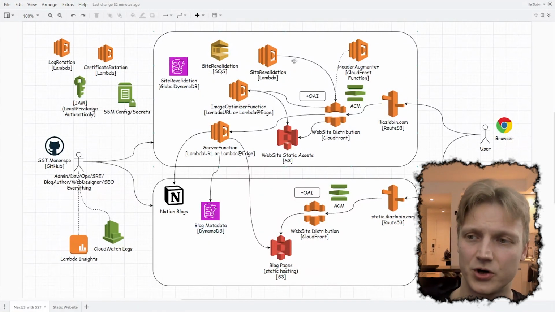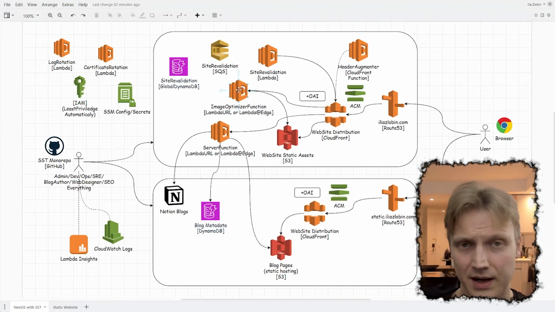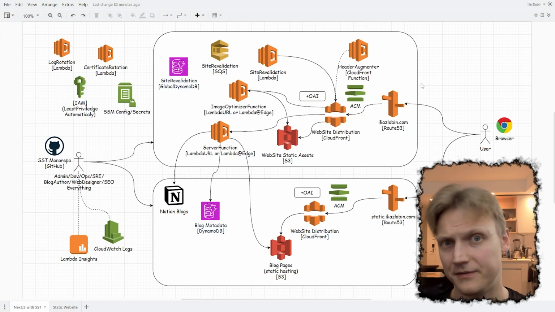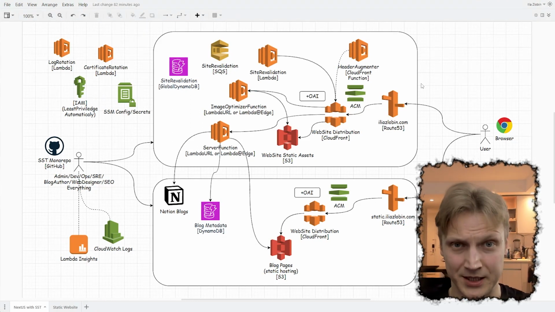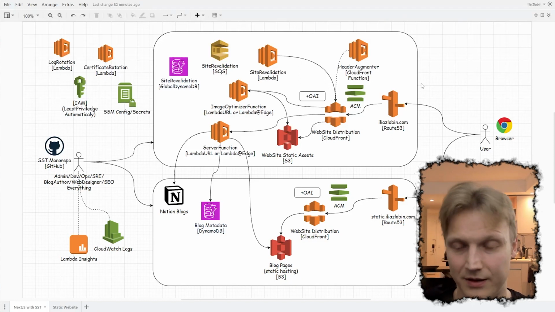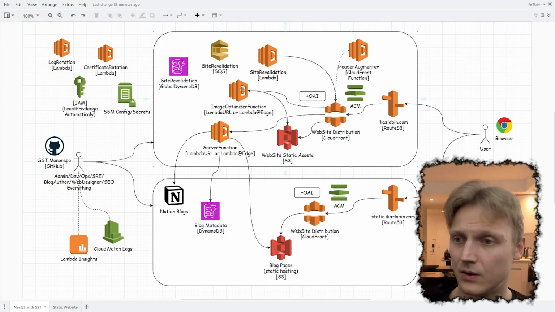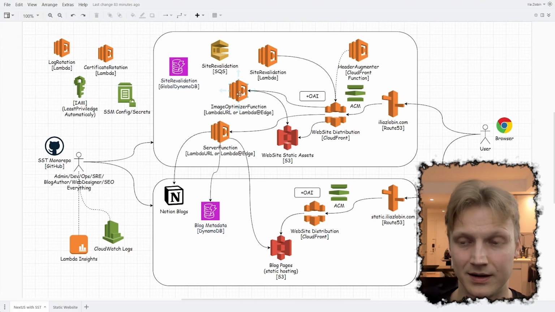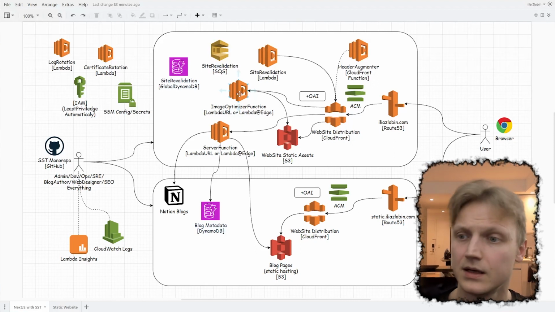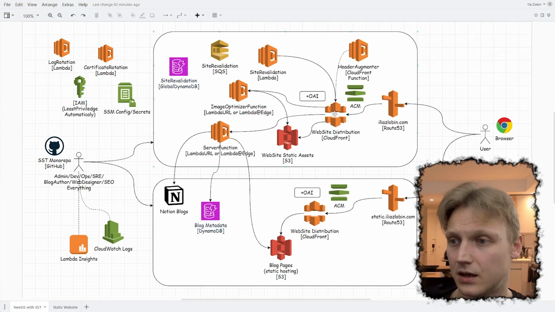So far, we've covered this portion of the diagram. I forgot to mention there's also an image optimizer function, the purpose of which is to make the images that get served to your user smaller. Whenever a user is requesting a website, for instance, from their mobile phone, the viewport, the size of their web browser, is much smaller. So you don't necessarily have to serve full images to them, because network time and bandwidth result in slow loads and a bad user experience. So there's an image optimizer function for that, which leverages some low-level, highly efficient, probably C++-backed libraries. Its purpose is just to compress original images and serve them off of the CloudFront distribution.